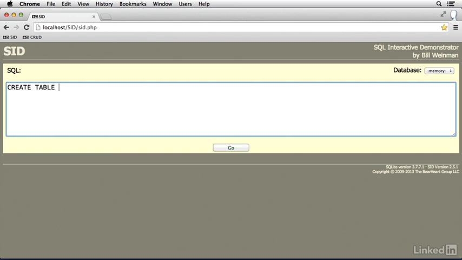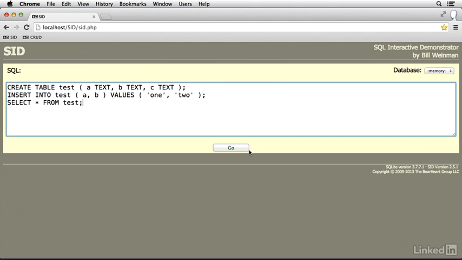So I'll type create table, and we'll call it test, and we'll give it 3 columns, each of them text columns, and we'll insert a row of data into it. So here I'm just inserting data into the A and B columns. The C column, I'm not inserting any data into it, so we would expect it to be a null. And we'll go ahead and take a look at the row.